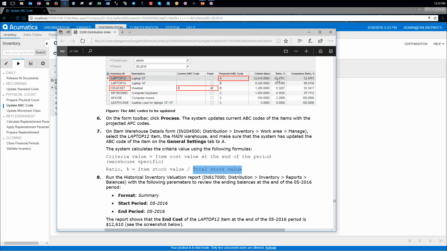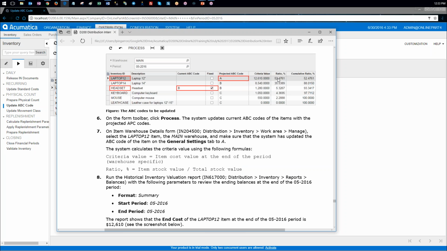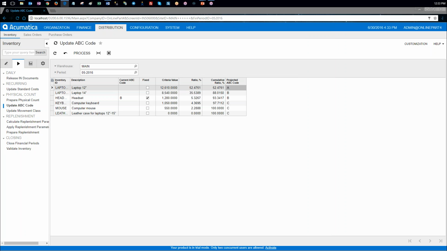Okay, and we have the result, and based on that, the system will suggest the projected ABC code.